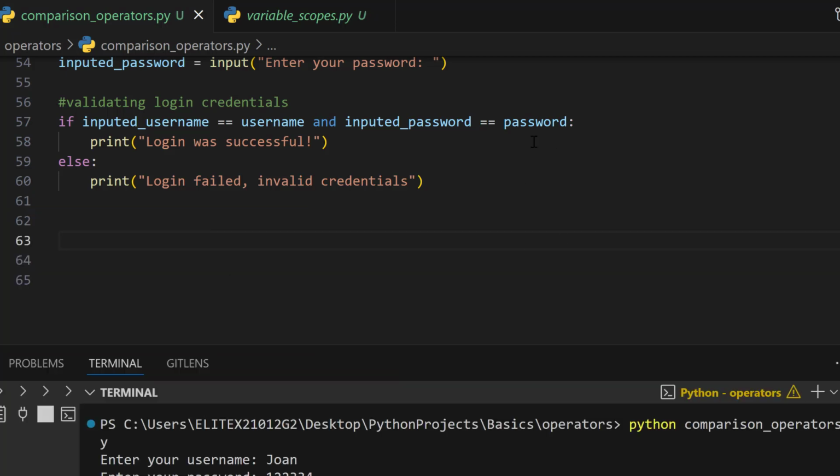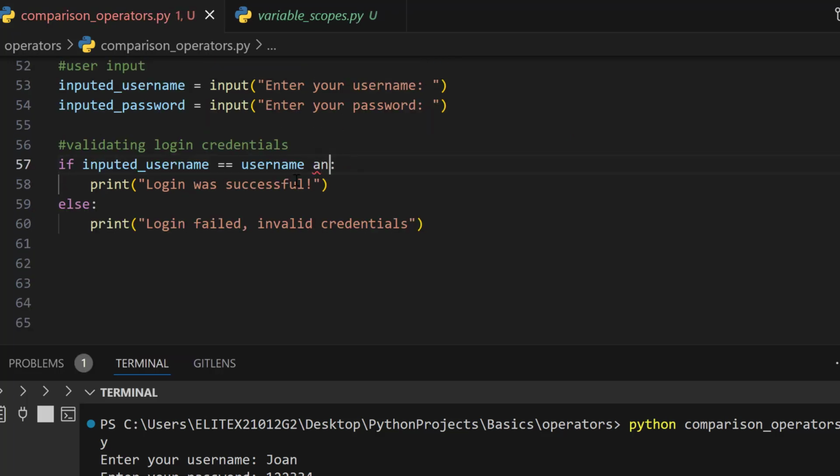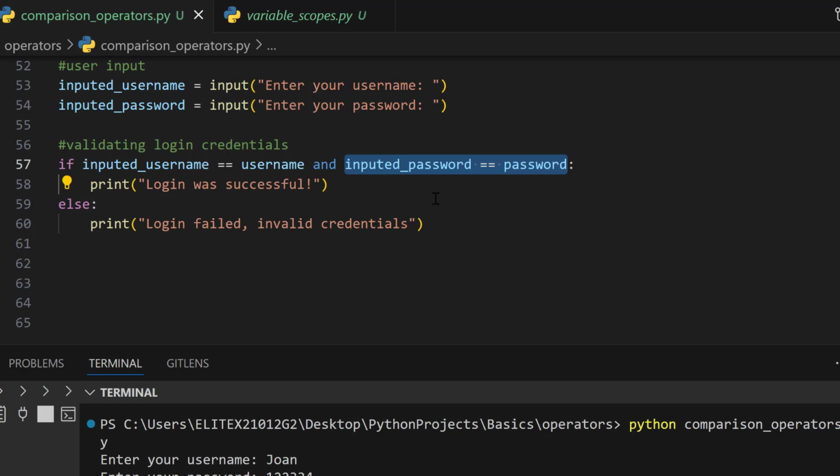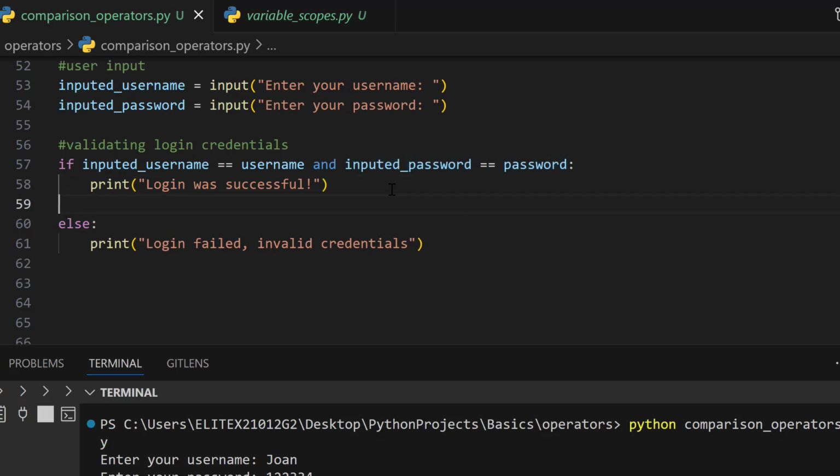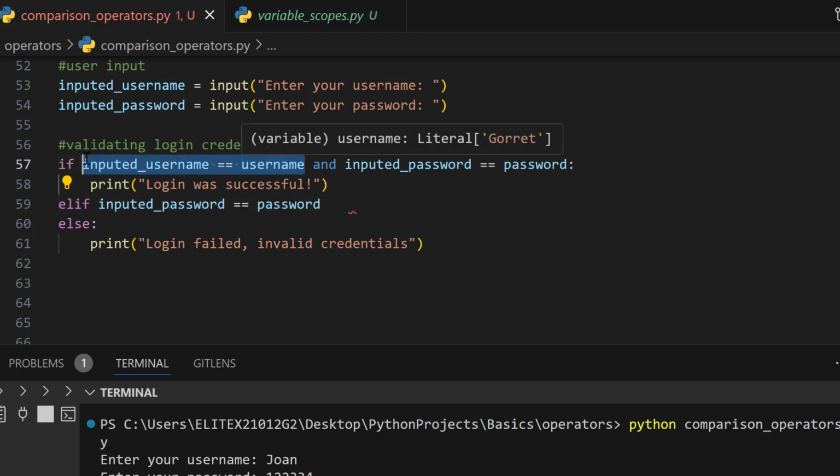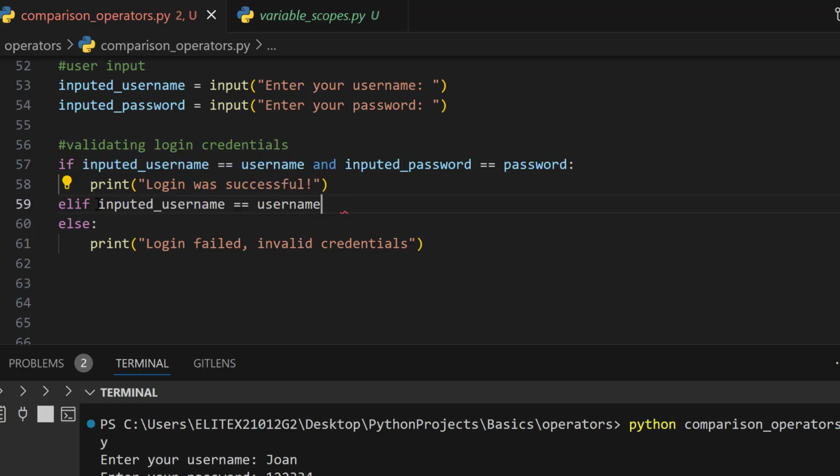Now for a better user experience, it is better if we cater for cases whereby if the username is false, we return the output as invalid username, and for cases whereby the password is false, we return the output as invalid password. So I'm just going to cut this, for example. I'm going to do a Ctrl+Z. We copy this up and bring in the if-else, whereby if the inputted, I think it's better if we start with the username.